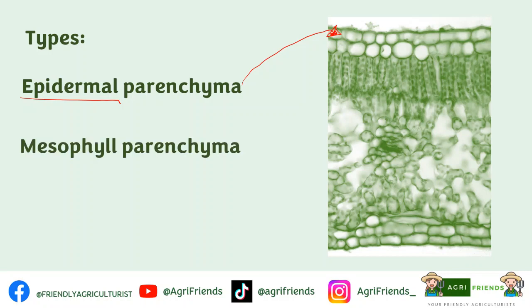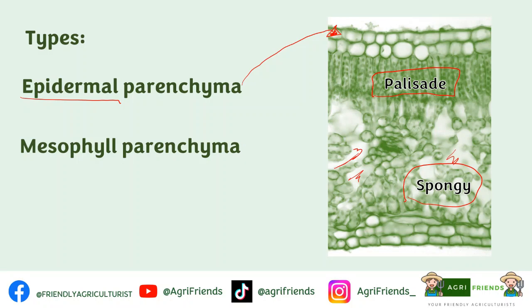We also have the mesophyll parenchyma. If you remember in your botany class, the mesophyll layer of a leaf is divided into the palisade and the spongy mesophyll. So technically, the mesophyll parenchyma are just chlorenchyma cells because they contain chloroplasts. The difference between the palisade and the spongy is that in palisade parenchyma, there are several chloroplasts and few intercellular spaces. While in spongy parenchyma, there are few chloroplasts and prominent intercellular air spaces.